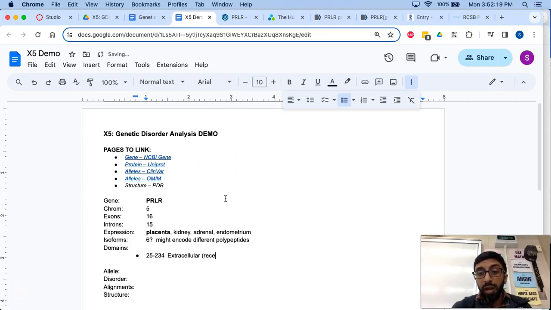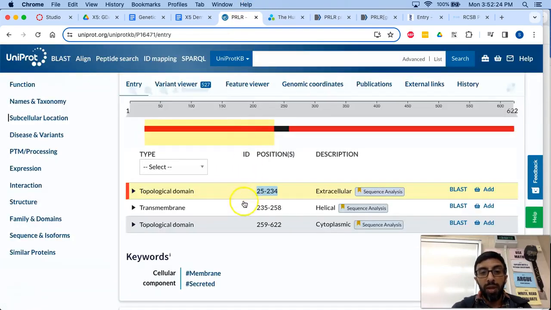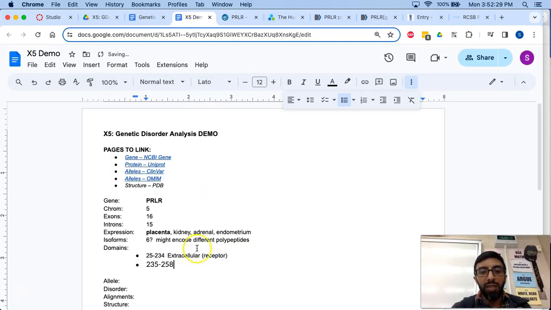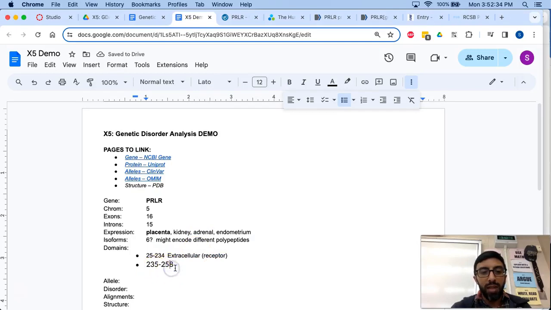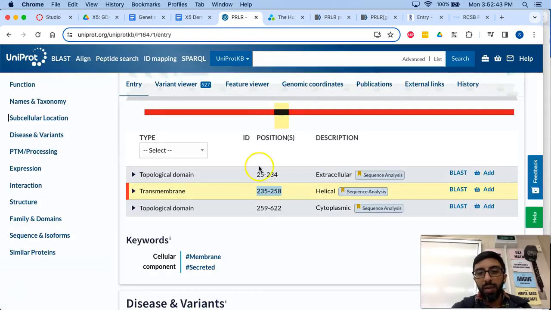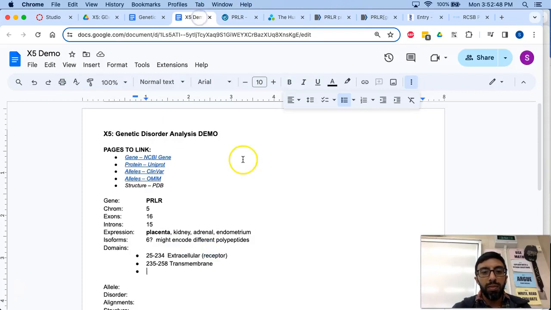And that's probably our receptor location. Then we have the part that's going through the membrane right here. And you can see what I'm doing here. I'm not going to collect all of this information in real time for you. That's not going to be a good use of time. So this is going to be the transmembrane domain. And then I'll just list this next part really quickly. I'm not even going to get the numbers right. Well, maybe I'll do this correctly. All right, 259 to 622. And this is going to be the cytosolic portion or cytoplasmic location.